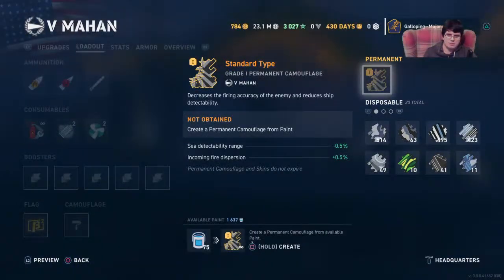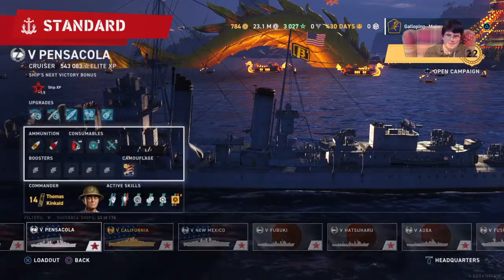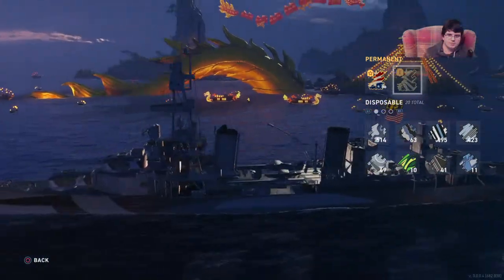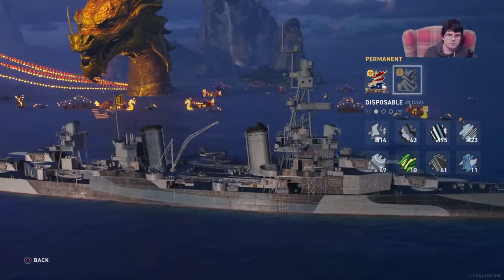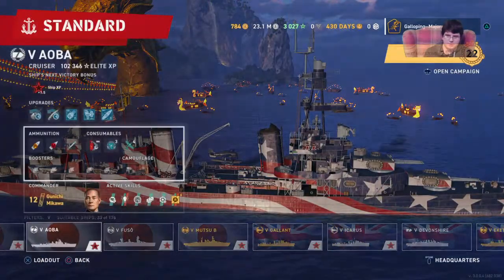The Aoba as well. Was the Pensacola one as well? And you can just purchase them straight away here for paint. So, some interesting historical camos. Let's have a look at the Aoba, actually, out of interest.